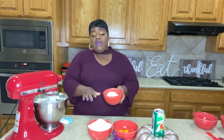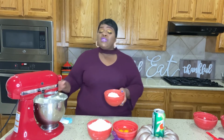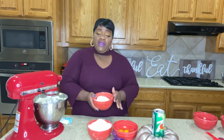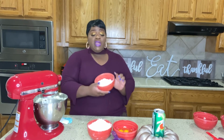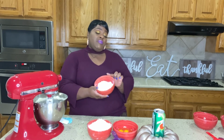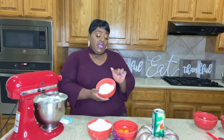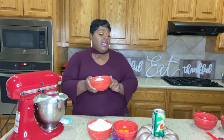So today I'm following just from scratch with 3 cups of sugar. But probably another day I would cut a cup of the sugar and just do 2 cups of sugar and maybe 1 cup of this sugar. But you need a cup and a half of confectionery sugar for your glaze.